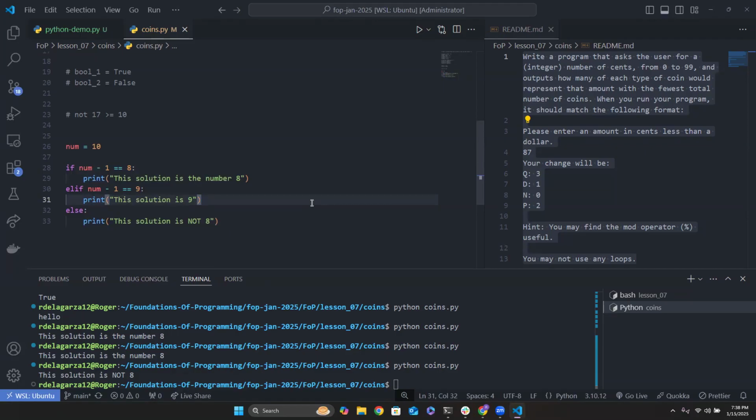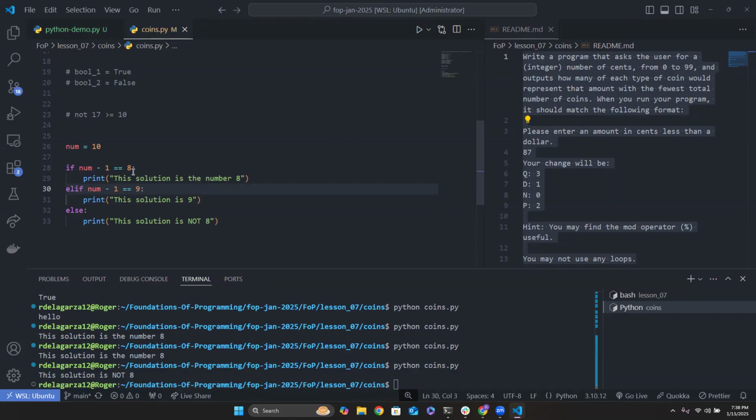Very similar to JavaScript, where I think it was else if. We don't use the full else, it's elif. Small syntax differences, but still fairly similar to JavaScript.